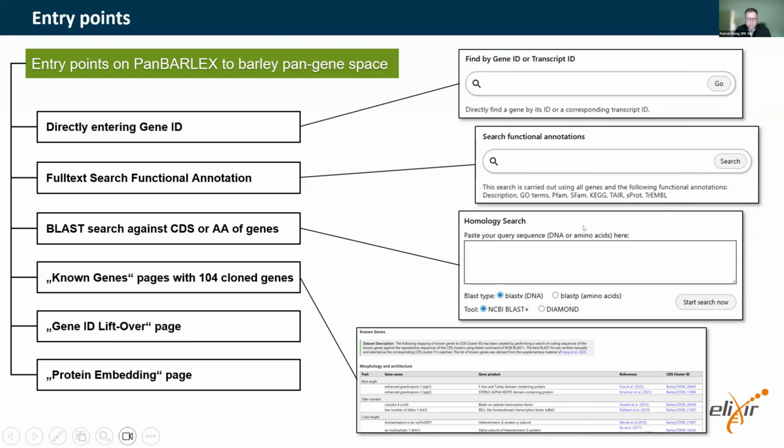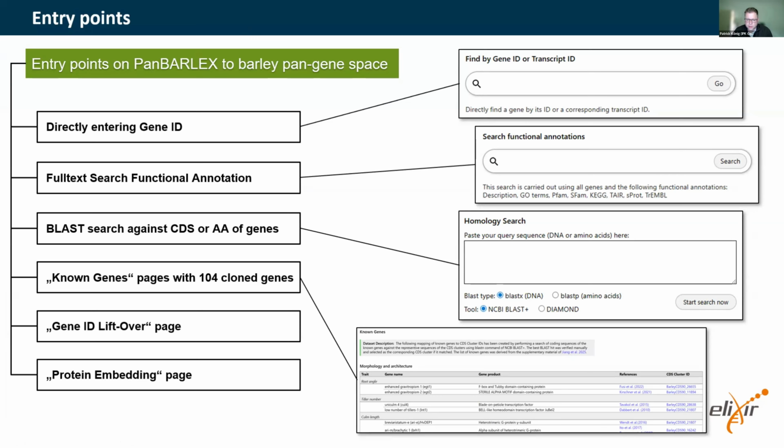So there are several entry points for researchers and breeders. You can directly enter via a gene ID from the official annotation of the Barley pangenome. You can search via a full text search for functional annotations of the genes. You can enter your specific coding sequence or amino acid sequence to perform a BLAST search against the gene space of the Barley pangenome.